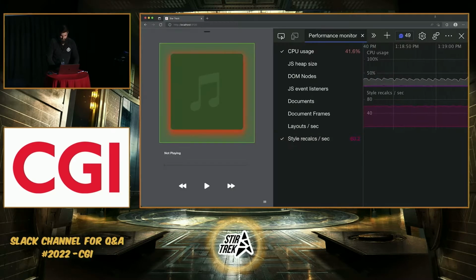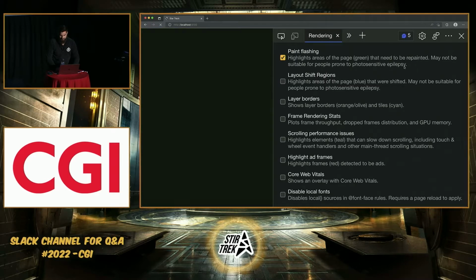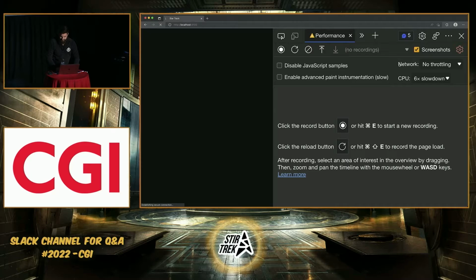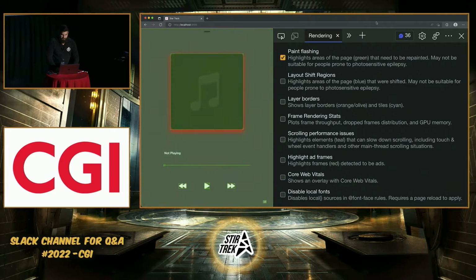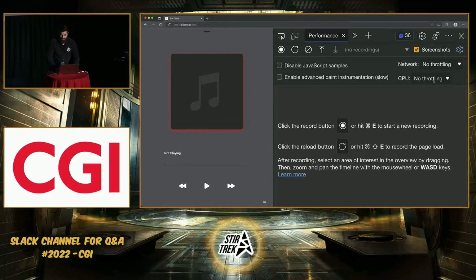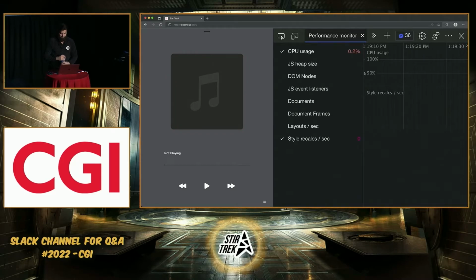Let's save this. And because I know I didn't remember to disable this, let's go to performance. Let's not do a 6x slowdown for now. Let's just reload real quick to make sure it's going to work great. Awesome. So we'll do the same steps as before. We'll enable paint flashing. We will do the performance monitoring, 6x slowdown, and performance monitoring. There we go. We are getting a similar effect, maybe not as intense because I didn't really scale it up that well. CPU usage is super low.